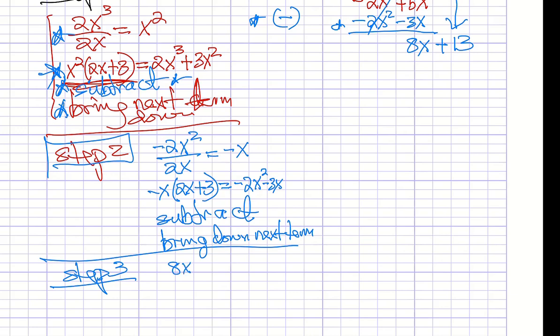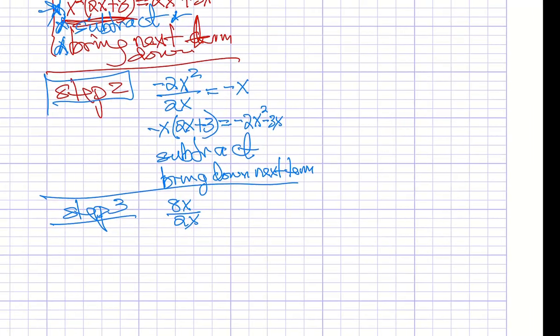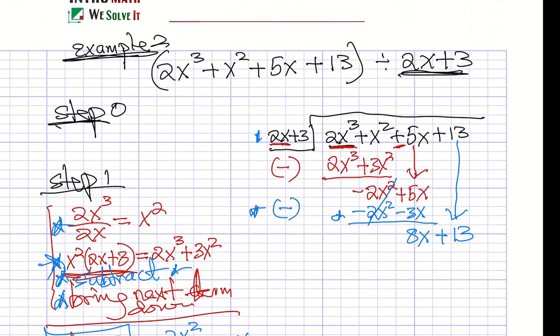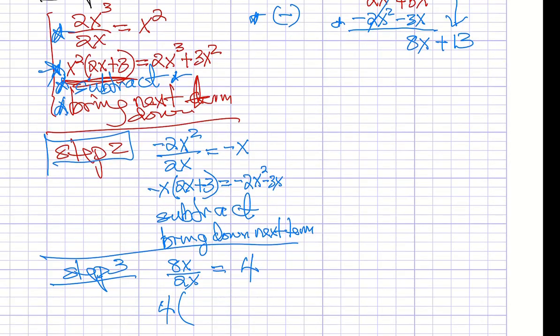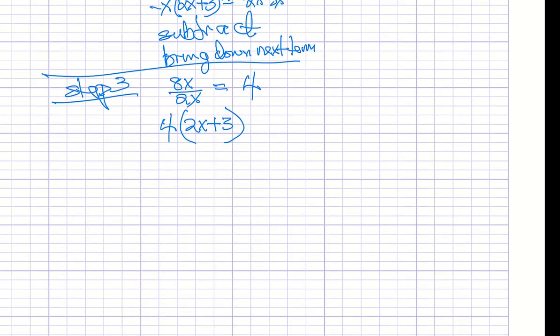Okay, so we'll say 8x divided by 2x. You remember, where did I get 2x? I got it from here. Okay, 8x divided by 2x. What do you get? You get, let me see, you get 4. Okay, and then you take 4, you multiply the whole thing, the whole divisor. It's 2x plus 3, right? Let me make sure. Yeah, okay, you multiply that out, you get, what is that, 8x plus 12. You see that, right?